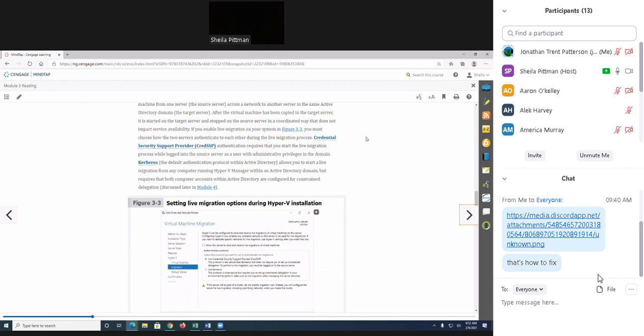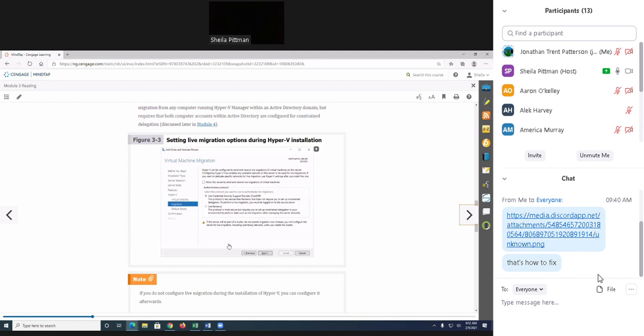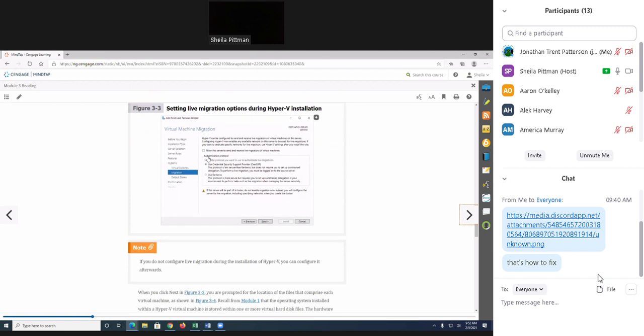As long as you're logged on with an admin ID on the domain, and both machines are on the same domain, then that's all you need, but you need to configure it that way. Here's where you do that in figure 3.3. It's the options in the middle. You can use either one of those options. It depends on how your network is set up.